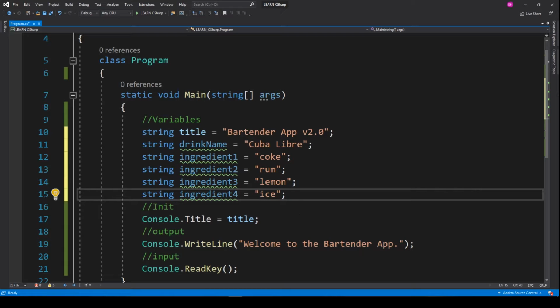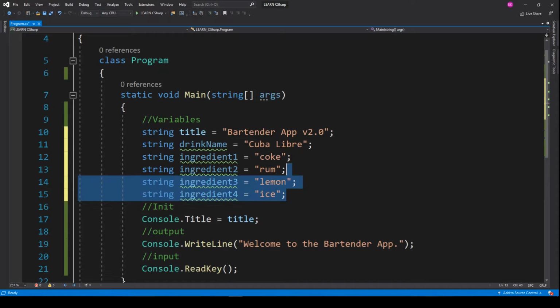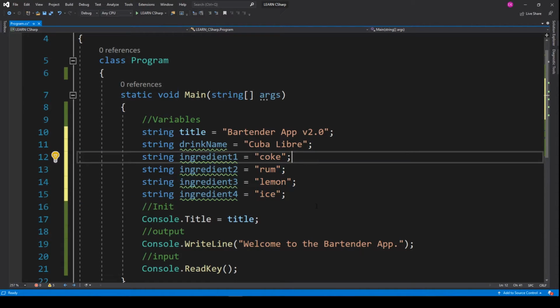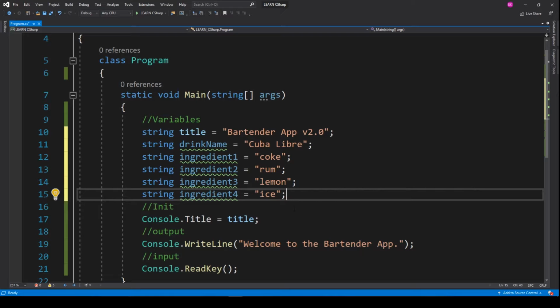For those that do not drink, well, just follow the example because I want to illustrate it better. For those that do drink and find this ingredient list of Cuba Libre as not compelling, well, I'm sorry, but it's a poor student version. It doesn't really matter. We have a list of ingredients. So we have 6 new variables of type string, and we have assigned a value to every one. However, if you have, let's say, 100 ingredients, then making a list like this would be very tiring and it's not optimal, to say the least.